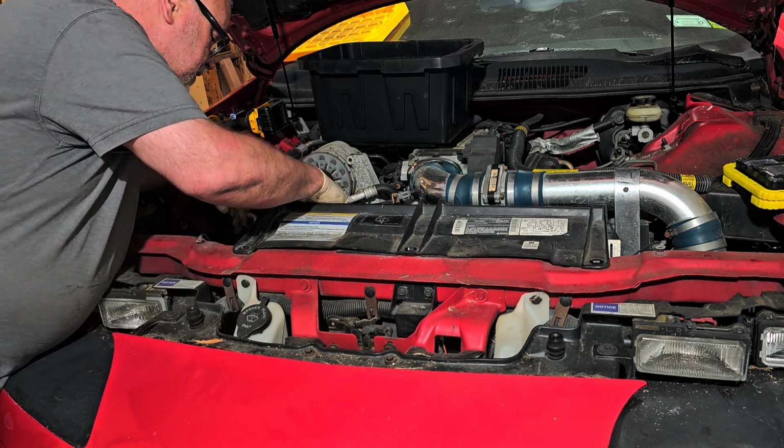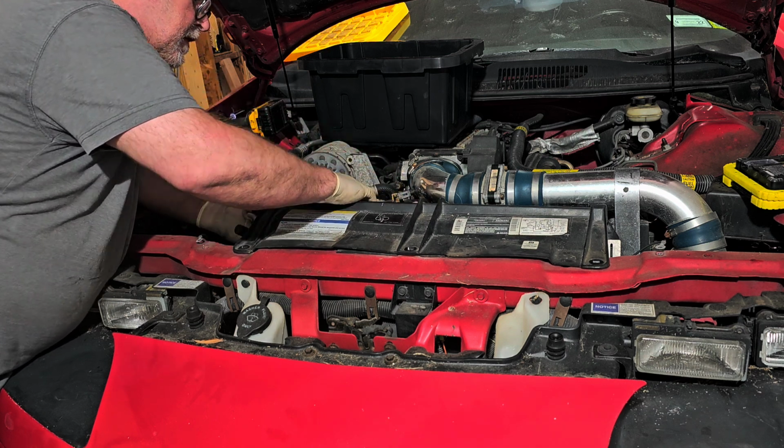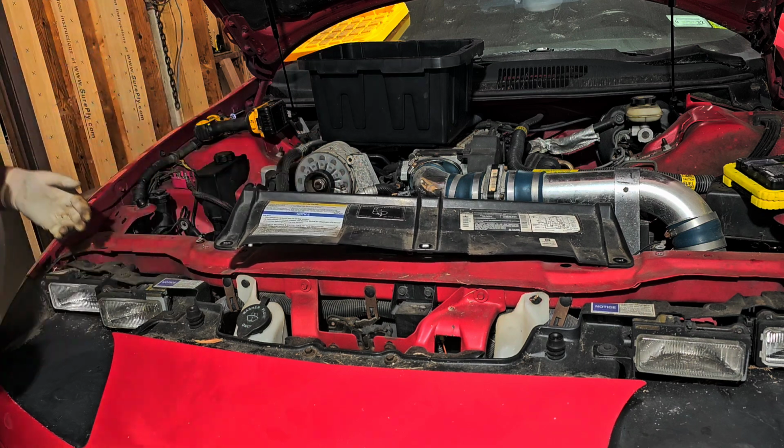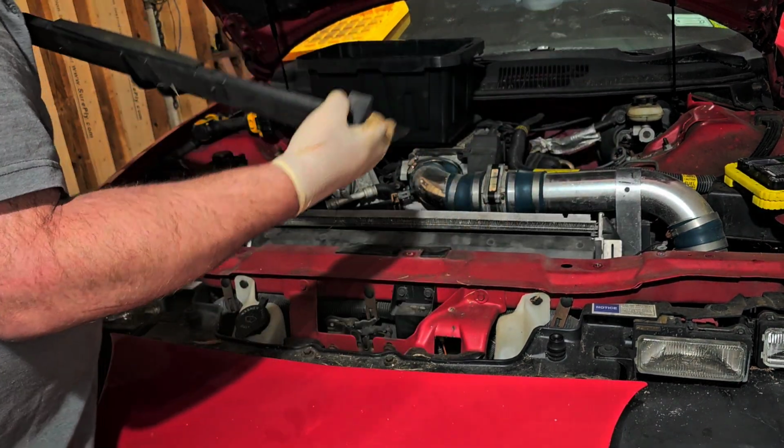I can't remember if these fans latch in. No, they don't. I thought they might have latched into this support.